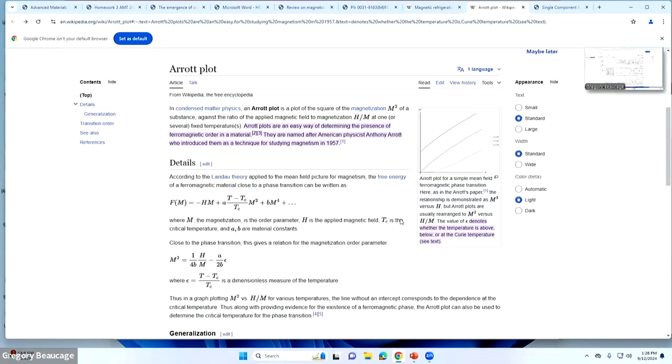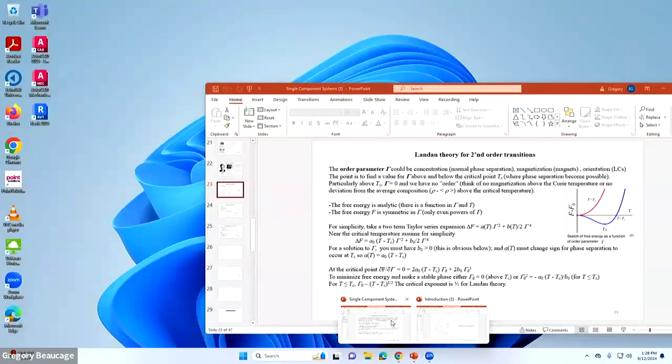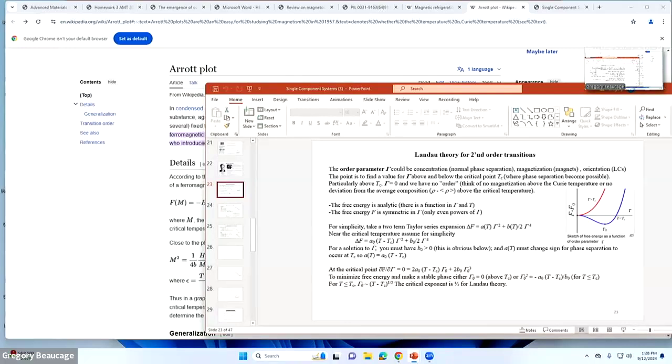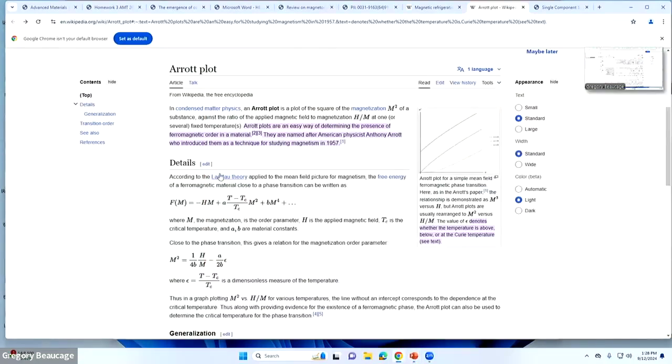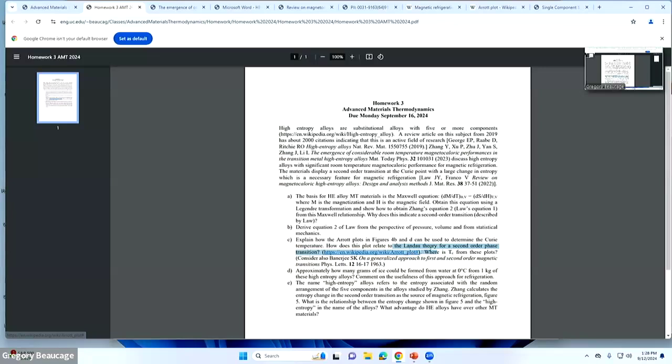And even in that derivation, this T minus TC becomes the argument for A. I think that's what A is here. A is T minus TC. So it's the same. It's basically exactly the same. It has to be, because this equation is Landau's equation, just written in a different way. Landau theory, second order.